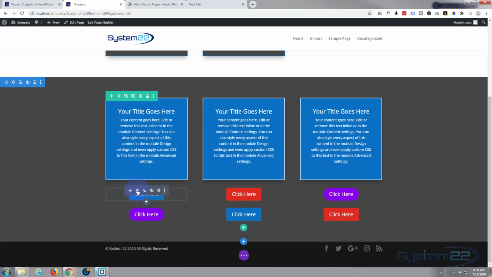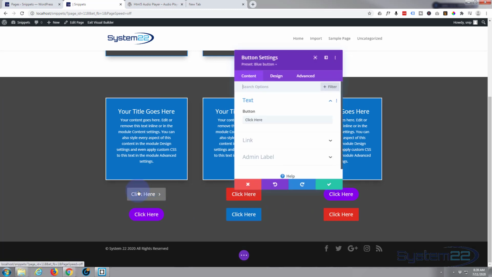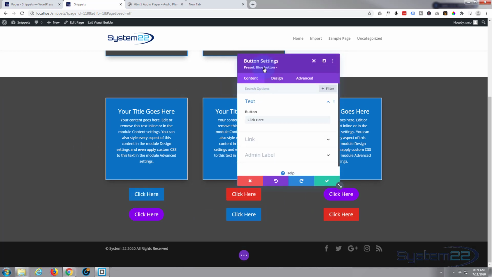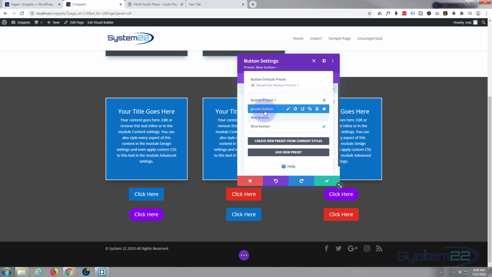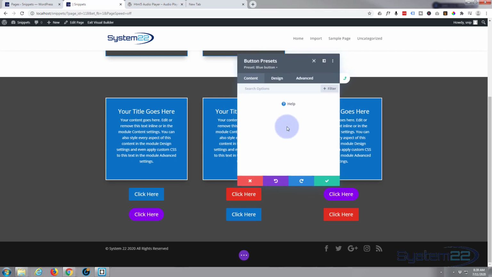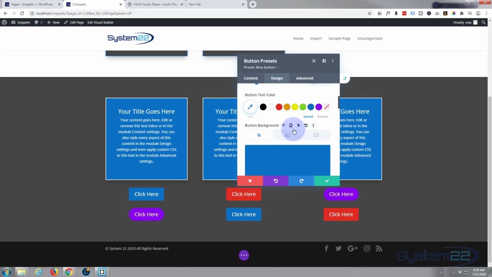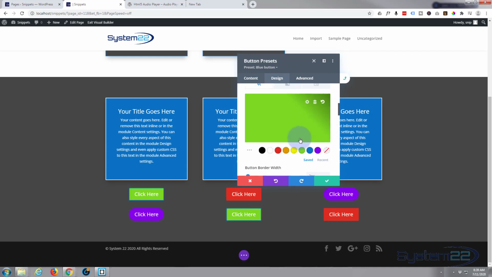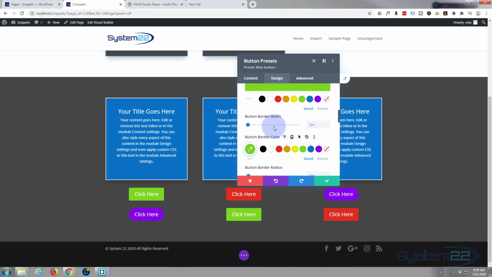And you can go in, you can edit these presets, and if you edit the presets, it'll change all the ones that are already affected. So if I was to go in and change that blue color to a green, all my blue buttons would go green. And so we're on a blue button, that's right there. Just hit the little edit cog. Go to the design tab, button. And we can change this to green now. As you can see, it's affecting all of our blue button presets right there.